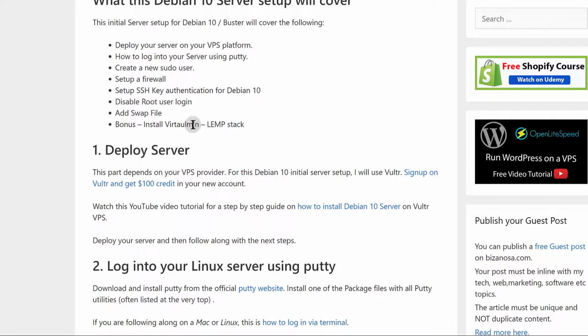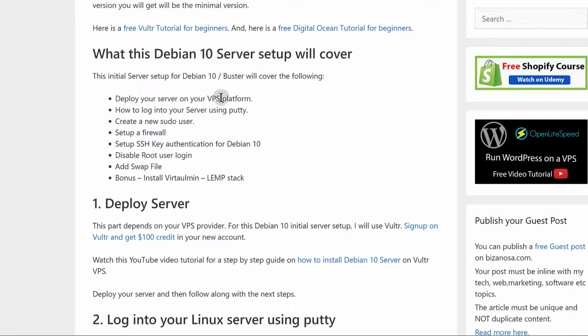If you want to run multiple websites, you can use any free control panel that you want to use. For this video, I'm just going to install VirtualMin, but there are lots of other free control panels that are supported on Debian 10. So I will do a tutorial for CyberPanel. The moment they start supporting Debian 10, I will do a tutorial for Debian 10.